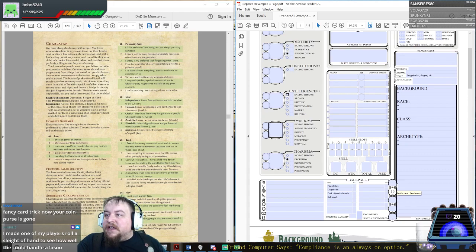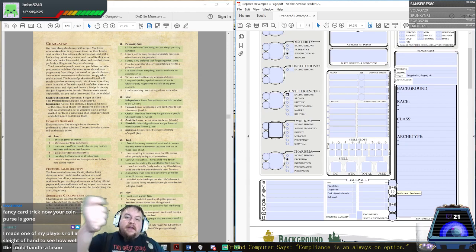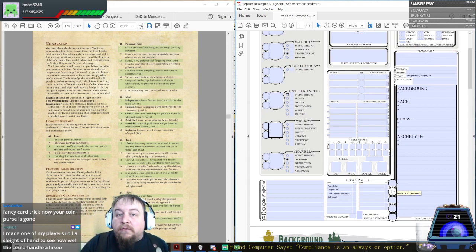Sans fancy card trick, and now your coin. Yep, exactly. You know it. And even if she doesn't pick your pocket, she might just use sleight of hand to always track a marked card and bilk you out of your gambling with her. Ninbins, I made one of my players roll a sleight of hand to see how well he could handle a lasso. Oh yeah, it's all in the wrist. And then, boo, you throw it, which is kind of a ranged attack, which is dex-based anyway. Ninbins, I like that. That's very creative.